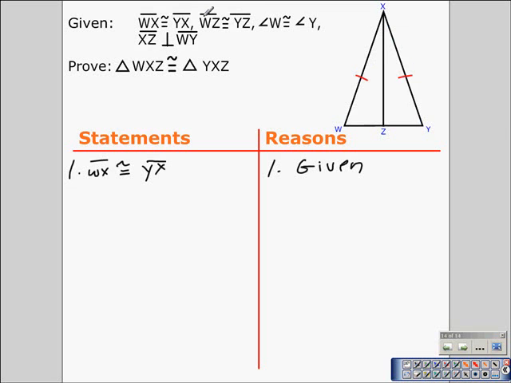And next we're told that WZ is congruent to YZ. And again, once we write that down, we can mark it on our diagram. So again, we can see, like the previous example, we are given that two of the corresponding sides are congruent. So we will be left with justifying how XZ is congruent to itself. We will do that in the second step of this proof.